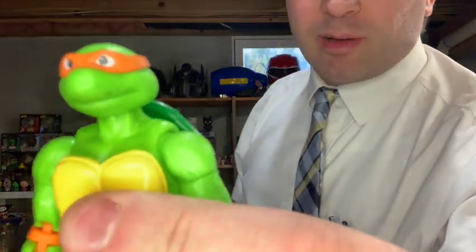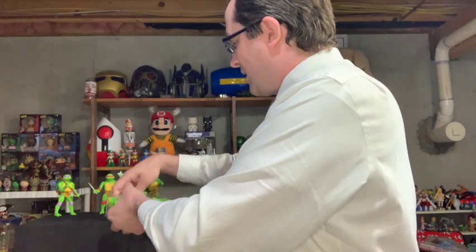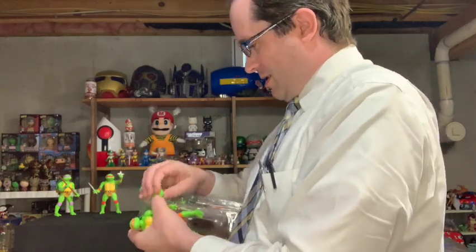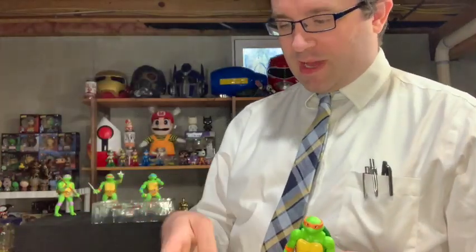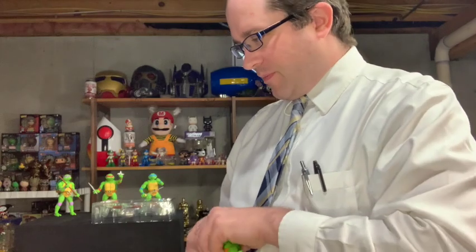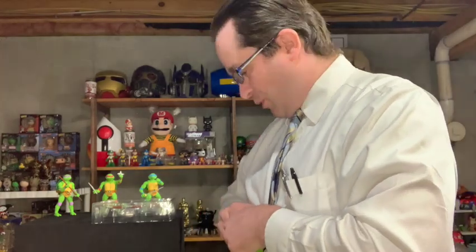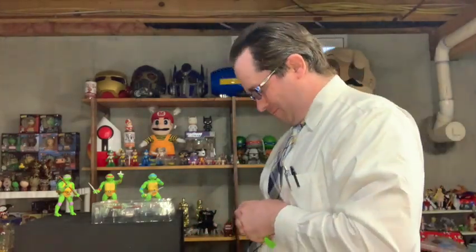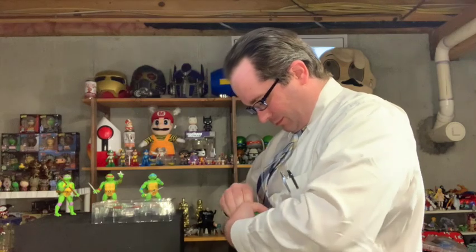Got a little black dot right there on his lip. See that? Whatever. He comes with two heads. Got the normal head, there, as you can see, with no teeth showing, no expression. And then we've got a sort of grinning smile there. We're going to go with that one. That's more of a Mikey one. These heads do not come off as easy as the hands. We learned that in the Raphael video for sure. You know what? We're just going to keep the head on. Trust me, they switch, but sometimes they can be difficult.